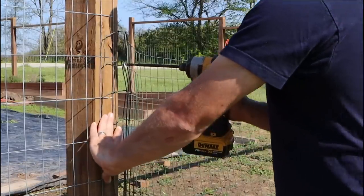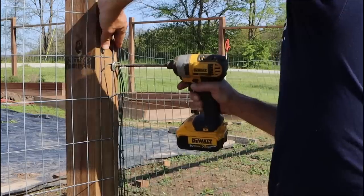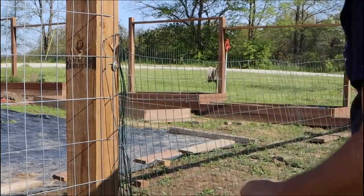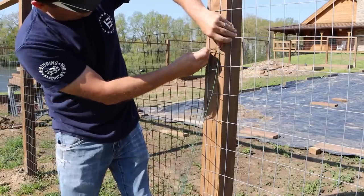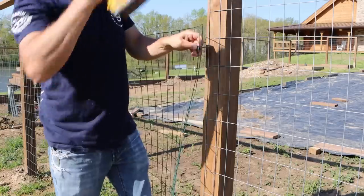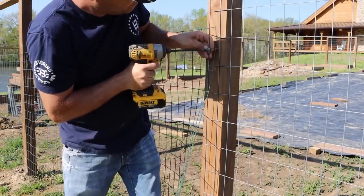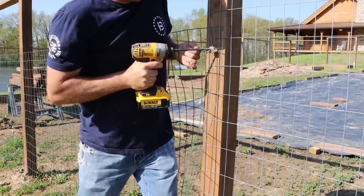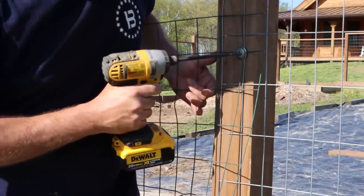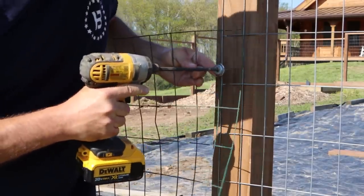I've got a stack of washers on this screw, because of course I don't have any fender washers. So on this side over here, I'm going to put my screw in at an angle, and that should help pull the fence tight. There it is. Now my fence is too high, so I need to lower it down.